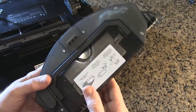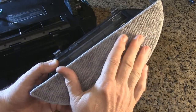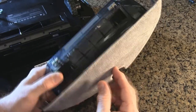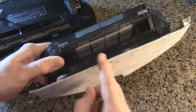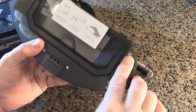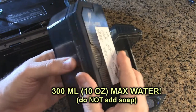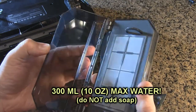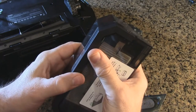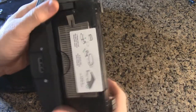Here's the included mopping canister. The side that goes along the floor has the fiber material mop — it's flat and slides along your hardwood floor. You'll want to use this on hardwood, not carpeting. It has a valve cover to prevent water and dust from spilling forward. On this side, there's a rubber part you open to put your water in. The lid lifts up on a hinge and has water filtration, which is also replaceable.